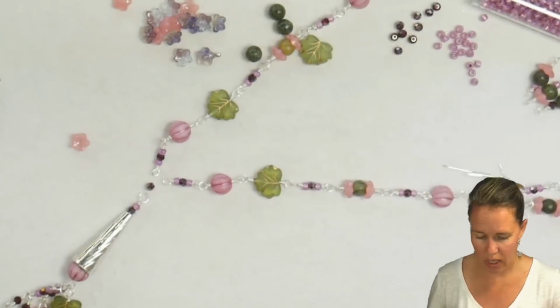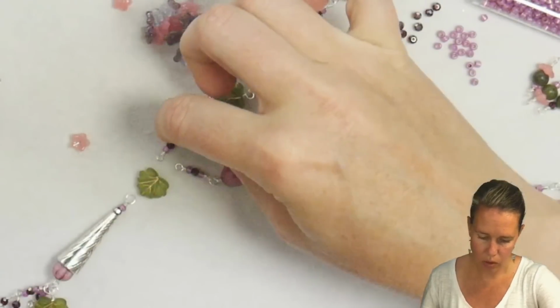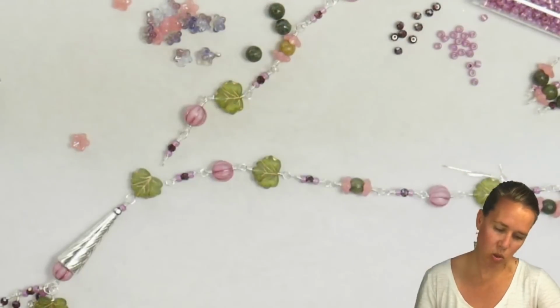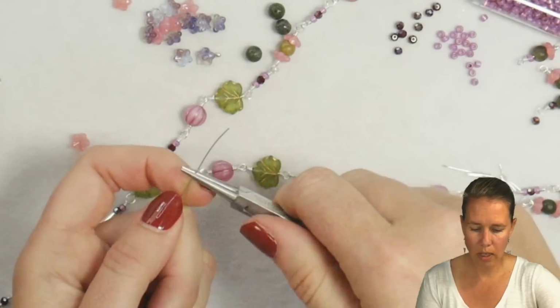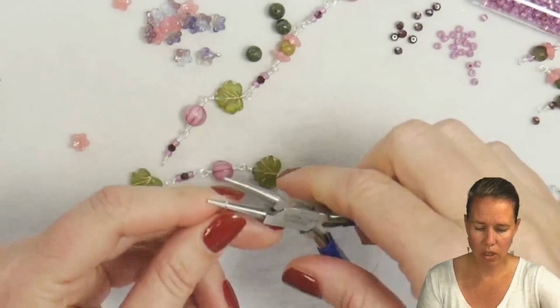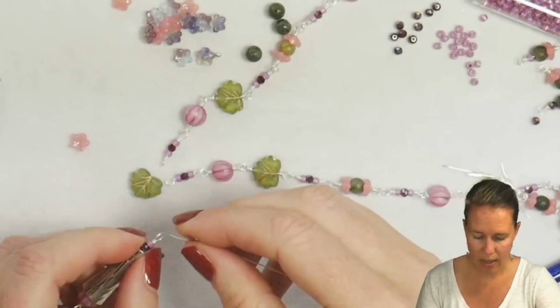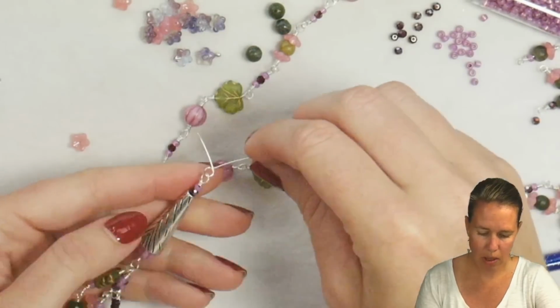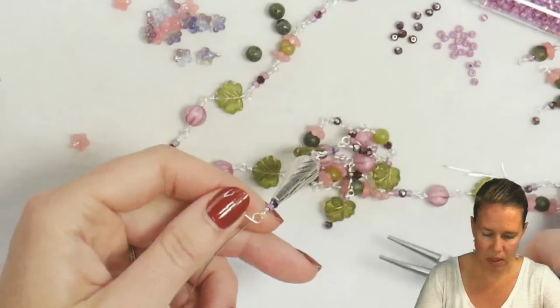If you want to, you can even add a little leaf there in the section. Actually would look really nice as well. Maybe I'll switch to the leaf. I like him there in the middle. And I'm going to, same deal, do my turnover, make my coil loop, get ready to attach to my piece that I've already created. And it's a little bit of fluff sitting there.